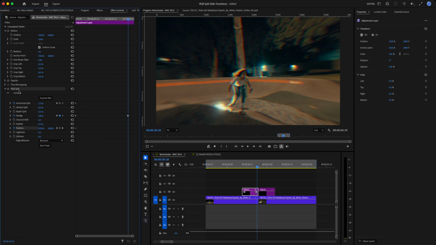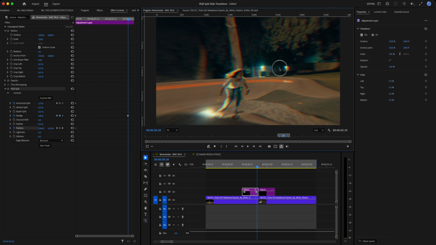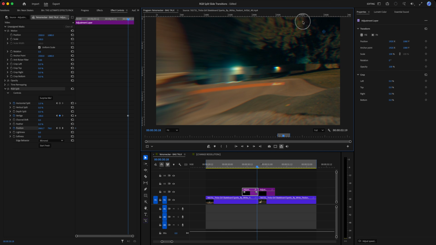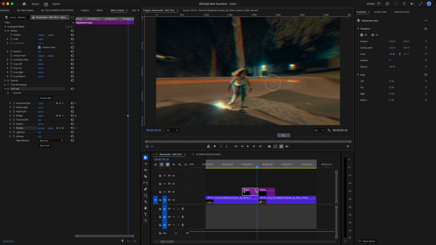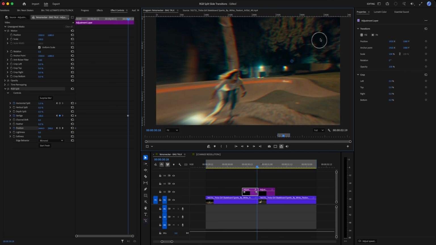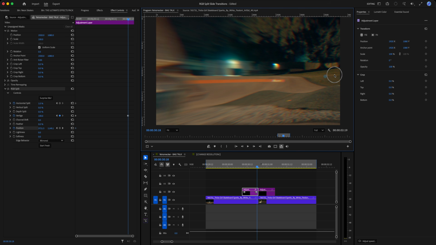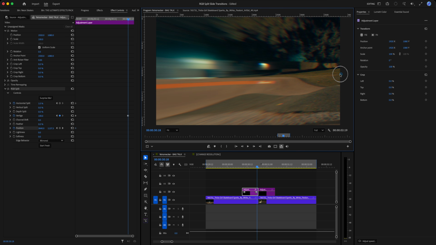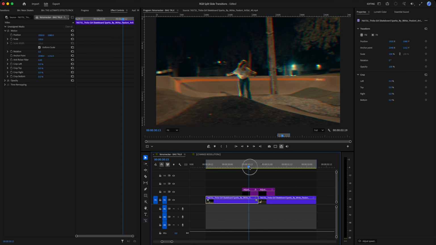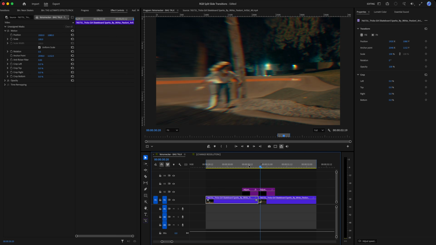If you click on the top RGB split right here and then position, you'll see we have a keyframe. I can drag that to the right and that will change wherever this vertigo effect goes. So this slide transition can work for any direction, but just remember whichever direction you go, because we're going to do the opposite on our way in on the next adjustment layer. If we scrub through this real quick, you'll see that it starts to pull our subject to the left.